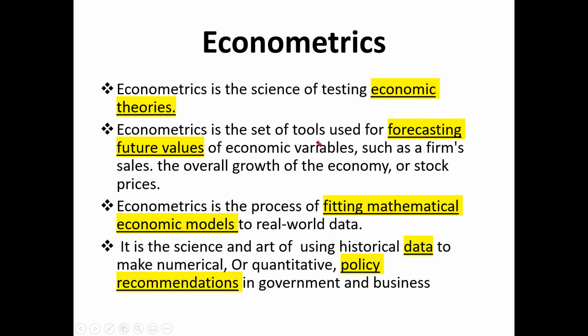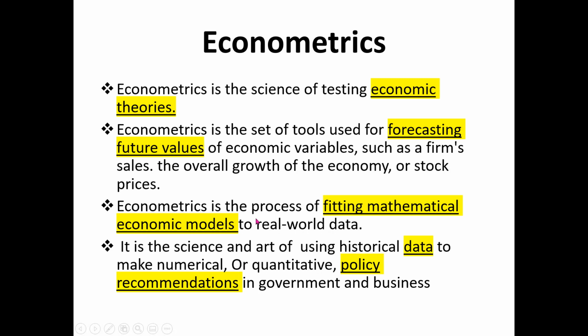Next we see that it's a set of tools used for forecasting future values of economic variables. For example, if you want to forecast what the sales value of a firm is going to be, right? So you're operating a firm and you want to predict what the sales patterns are going to be in the coming quarters. So you can use econometric methods. For example, if I want to see country level policy, then I can predict what will be the growth rate of an economy. And of course, right now I'm giving very basic and surface level examples. We will dig deeper into these examples in the later part of the course.